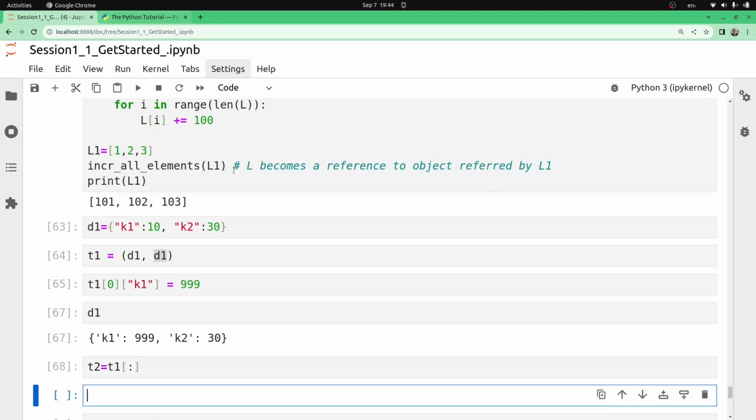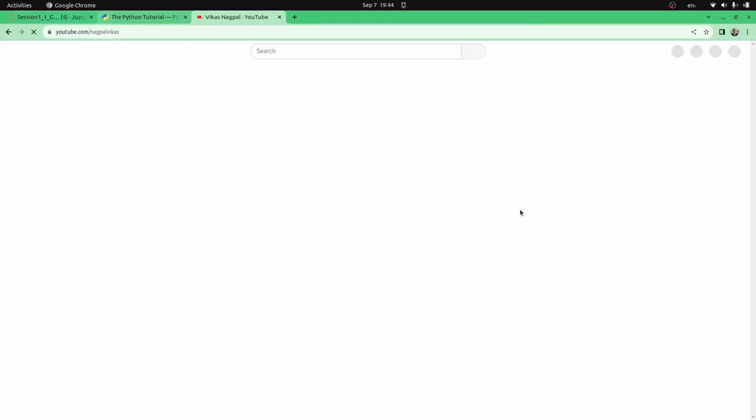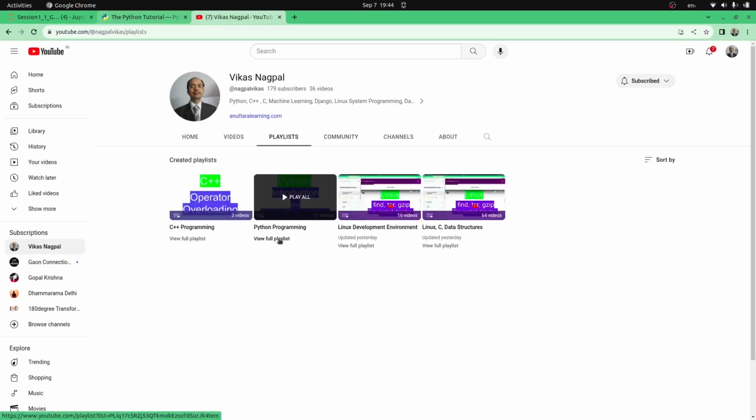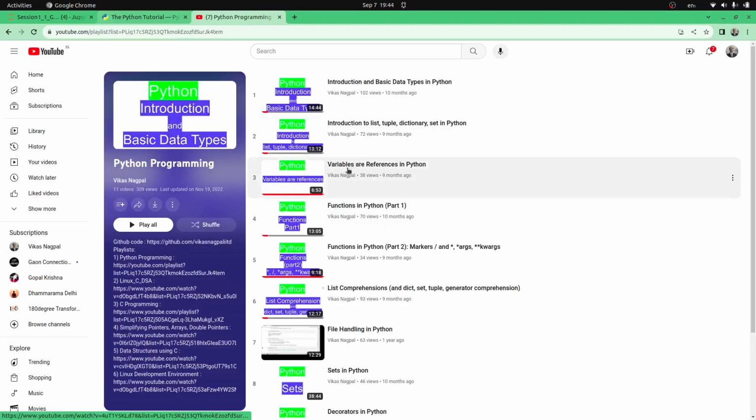और deep copy के भी methods होते हैं. There are certain modules. Python में बहुत सारे modules packages हैं. Python का beauty है कि पूरे संसार ने बहुत सारे modules packages PyPI में install किए हैं, Python Package Index. So you can use all of them. If you go to my channel and Python में आप ये देखेंगे, ये वाला variables are references. तो 7 मिनट लगा के मैंने थोड़ा ढंग से explain किया है.